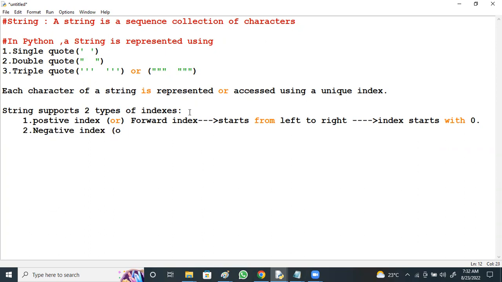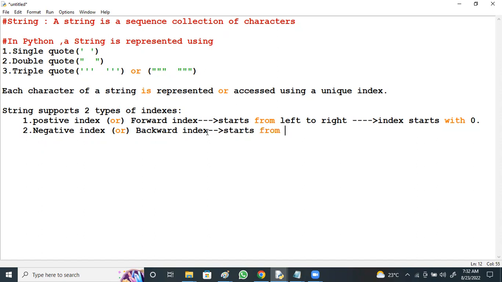Negative index or backward index, right? Negative index or backward index starts from right to left. Yes, I'll just give some examples on this.